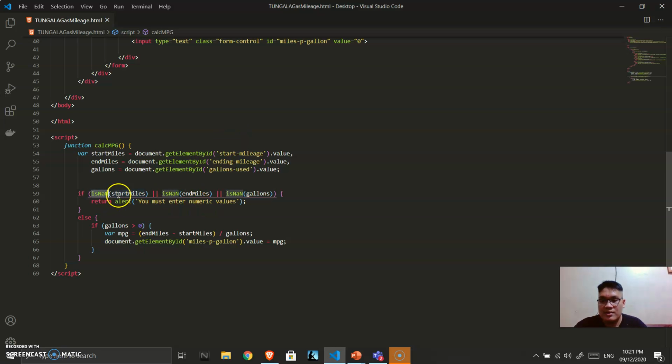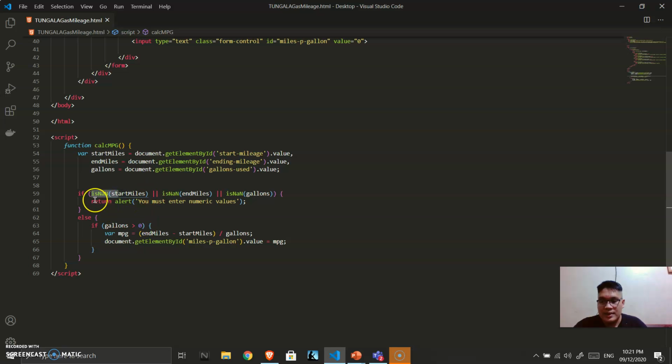Basically, this if statement uses the isNaN function of JavaScript to check if it is a numerical value. For me, I need to use this or operator so that it is easier to read and more compact in my code.